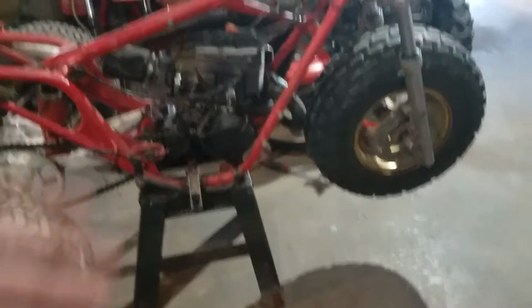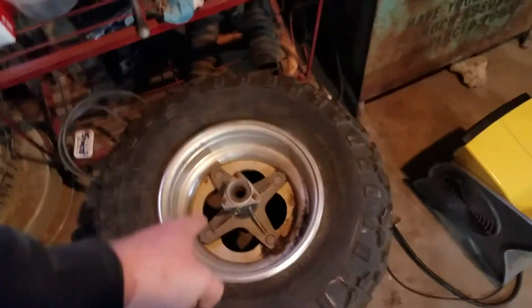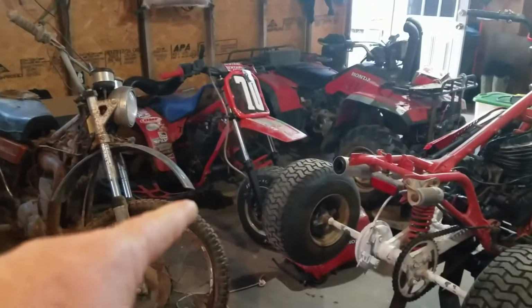Until I feel it's worth spending the money, because then I'd have to take the front hub that is on this tire and modify it. So that's a 350X front hub. You have to modify them to accept the 10-inch front wheel, just like I did on that one. So I'll probably end up doing that to this as well.